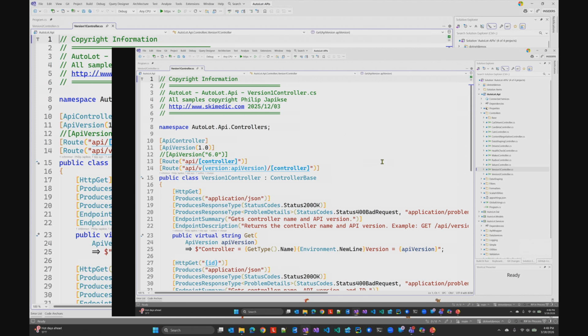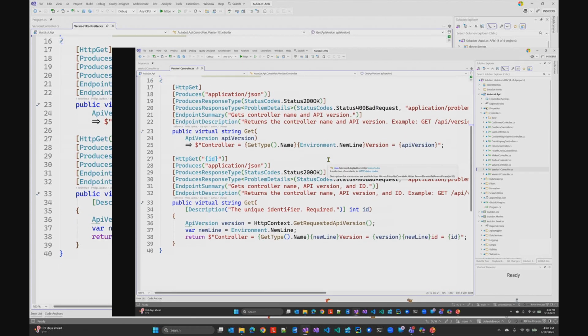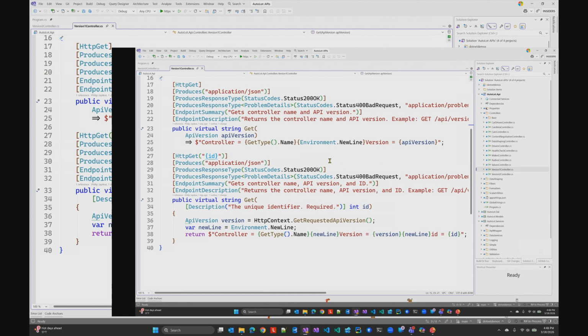So real quickly, if you want to not repeat all of your code between versions, you can do this. Here's my version 1 controller, and things that are changing in version 2, I inherit from version 1 controller, call it version 2 controller. So now my file names are nice and tidy, label it, decorate it with the version 2 attribute, and then I just overwrite the methods that changed. So instead of having to copy my 200 methods that didn't change in version 2 into this other controller, I just use an inheritance chain.